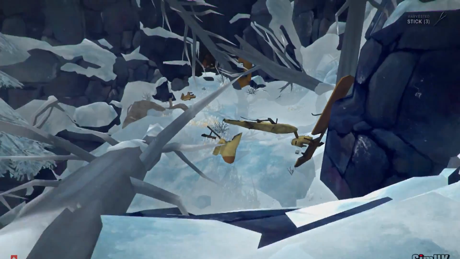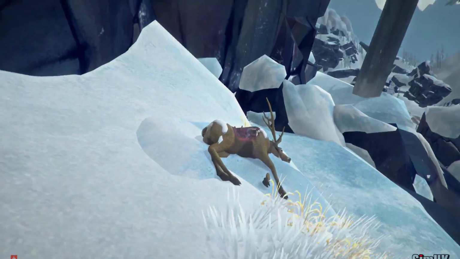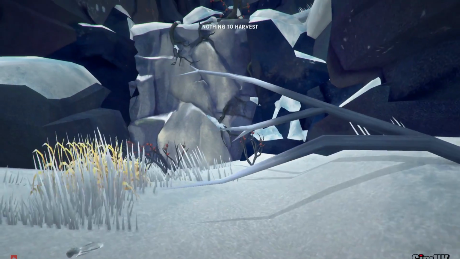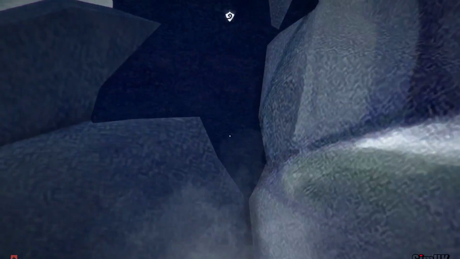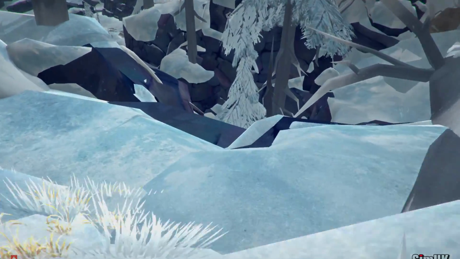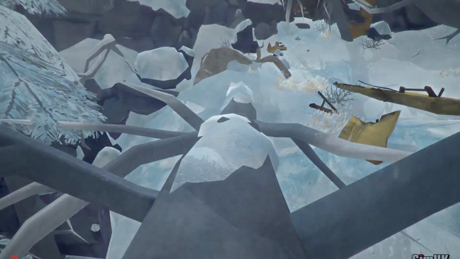I don't know why I can't do anything with that bag. It's a bit annoying. I can see that the weather's picking up. Nothing to harvest. Okay, so we're pretty much done here, unless I can climb. Oh, I can climb out. I've just made a kick-ass fire. Well, okay, it looks like we can climb out. We must be at the point where we can escape.